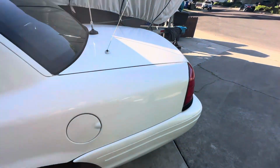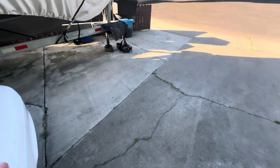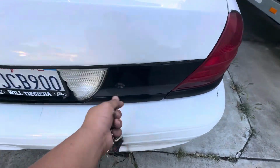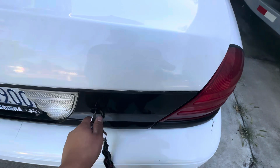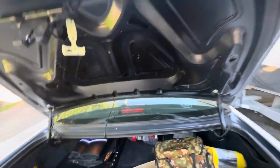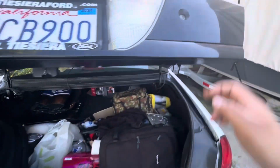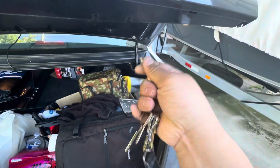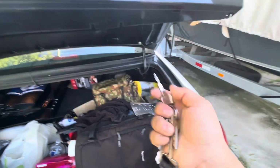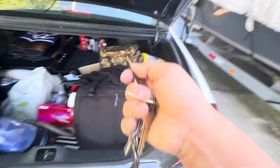So yeah, here we have the gas cap. It's also flex fuel. And the annoying part is the trunk. Once you lock it, it stays locked, so you have to go back in there and press the button. There's no key fob. You can actually have a key fob installed from Ford. Ford will do it for you. It'd be easier, you can press the key fob and it opens for you, or use the key manually. So it comes with the key.